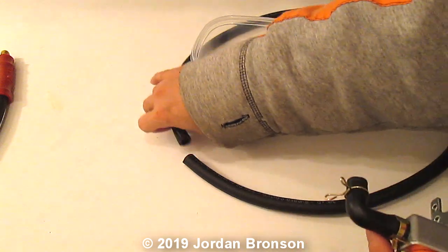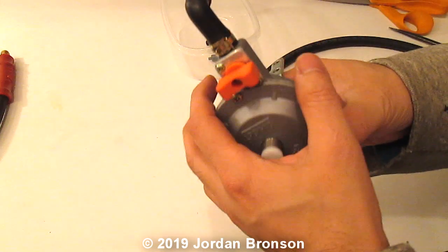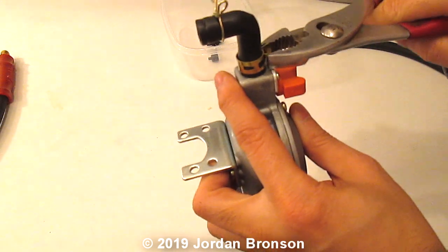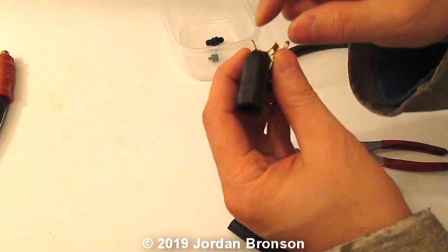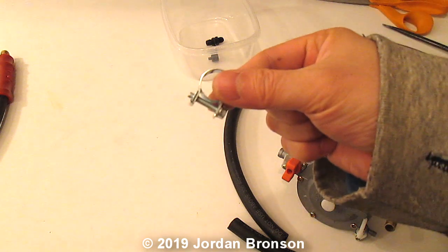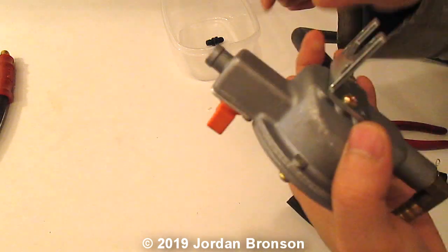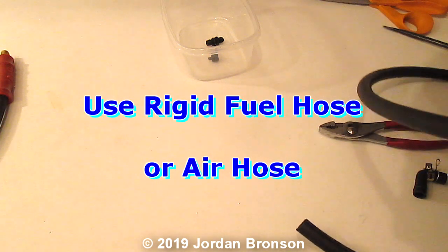Now, so we did step one, step two, now we're on step three. Step three, we're going to remove this because I don't need this. If you need it and you have room, use it. That way you don't have to buy anything extra, okay? You're going to need that, or you are going to need a clamp, which in my case, I'm going to use a good clamp. So I'm going to put it into here. Ooh, let me put the clamp on first. Sorry, not thinking there. And let me get off the camera for a second and push it on.